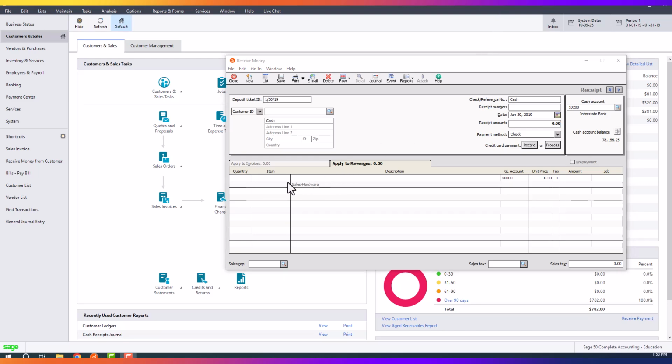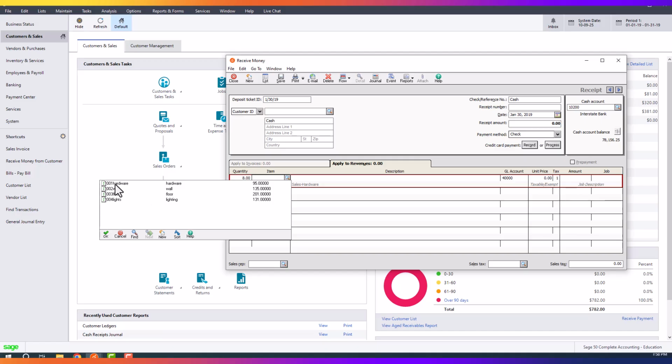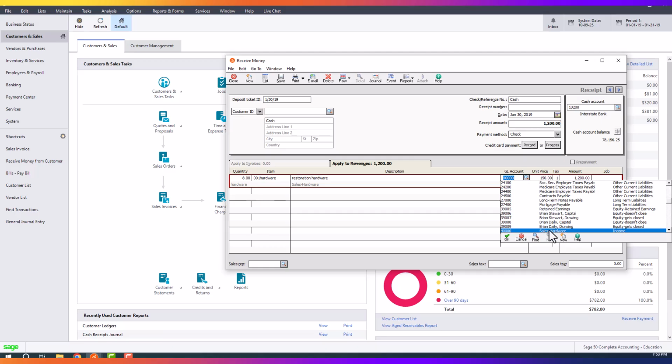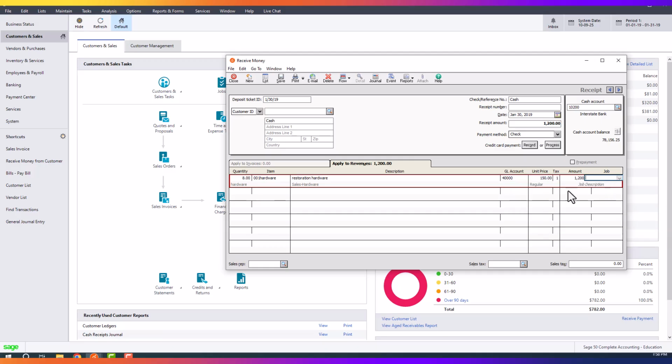So now we're down to the Apply to Revenue tab here. And per the book, it sounds like we're selling 8 doorknobs and 10 pairs of curtains. So first we'll do the doorknobs. So type that quantity. The doorknobs are classified as hardware, so we'll select that, and we'll verify that the general ledger account is posting to the sales for hardware. It is, and then we can see that the amount is auto calculated. You should be seeing $1,200 there.